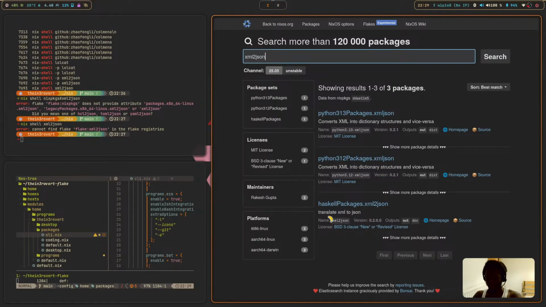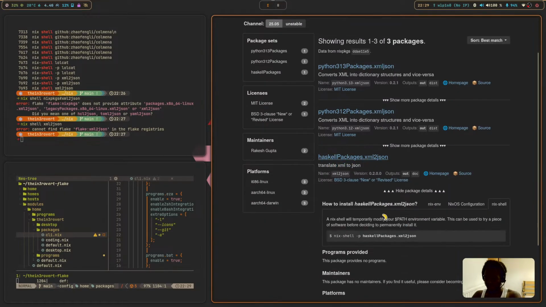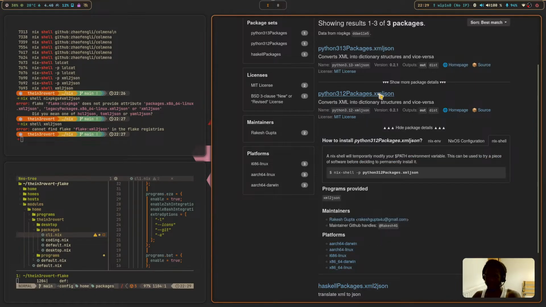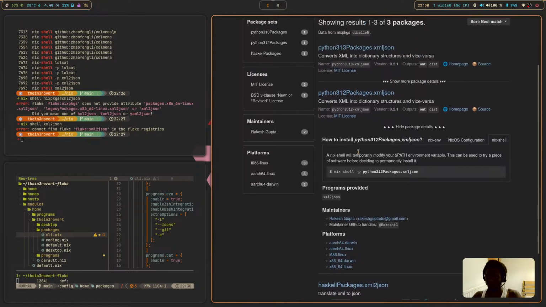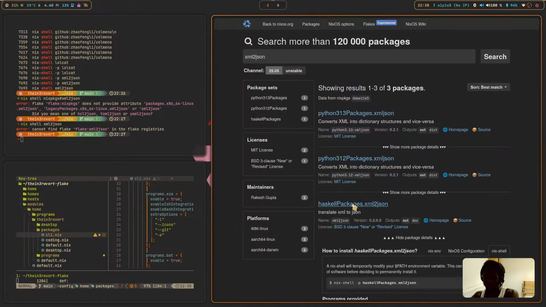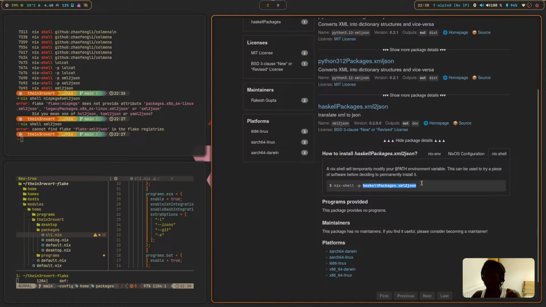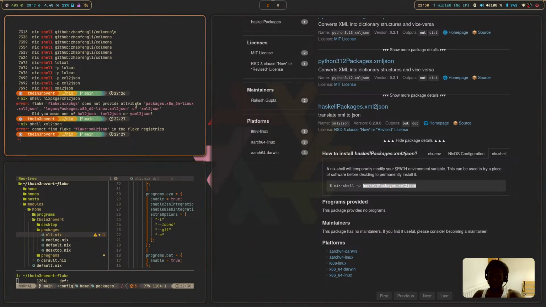We do have this, but I think it's used a different way. I don't want to try this, I want to try this one. So let's do nix shell. That one. Alright.